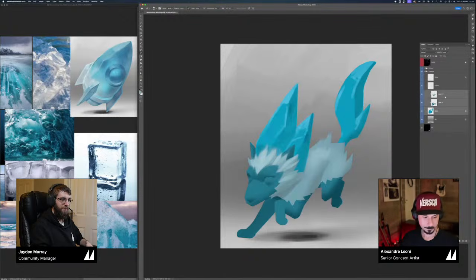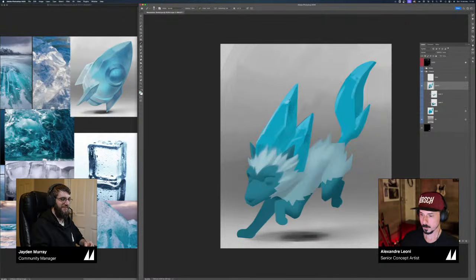Okay, I think I'm gonna just merge this and paint with my Jayden brush. Hell yeah, best brush. Ignacio's like, who's that Pokemon? Yeah, I'm just ripping off Pokemon designs. It's Pikachu.